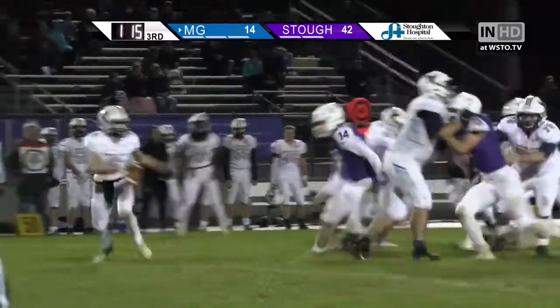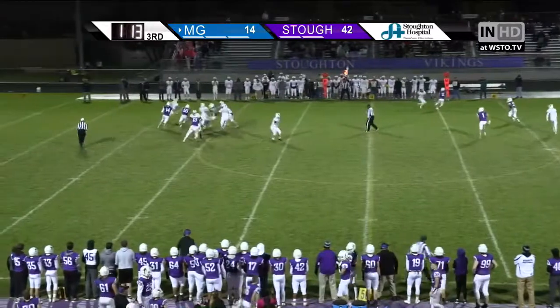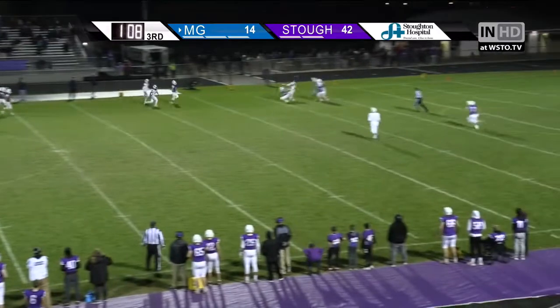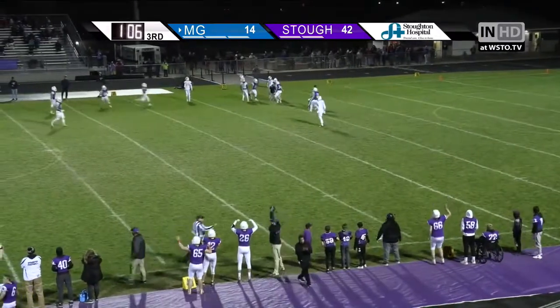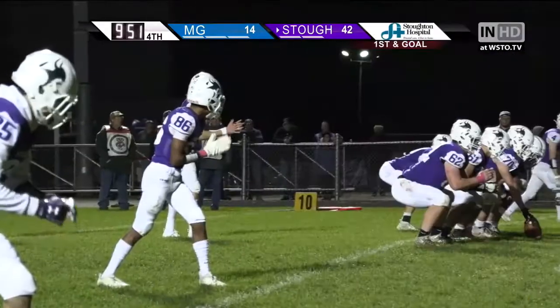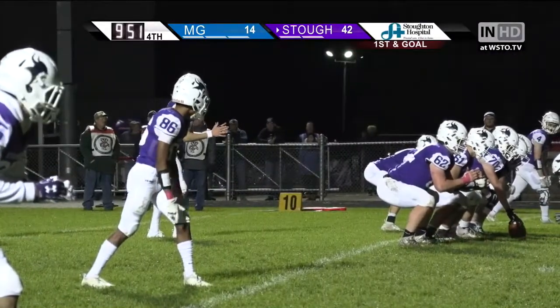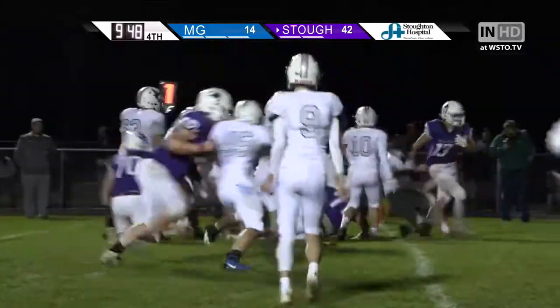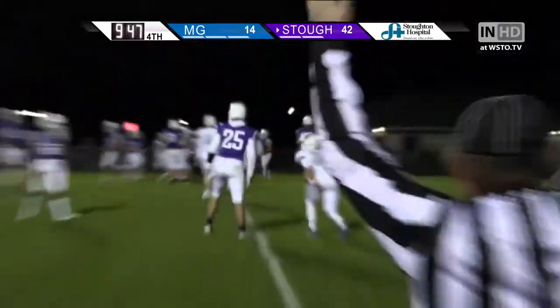Marin looking to pass. He's in trouble, scrambles out of traffic, now heads to the far side, heaves down the field, and this will be intercepted again — this time by Jonah O'Connor at the Vikings' 20 yard line. Hobson waits for the snap, first and goal from the four. Empey again, off the left side, into the end zone for a touchdown.